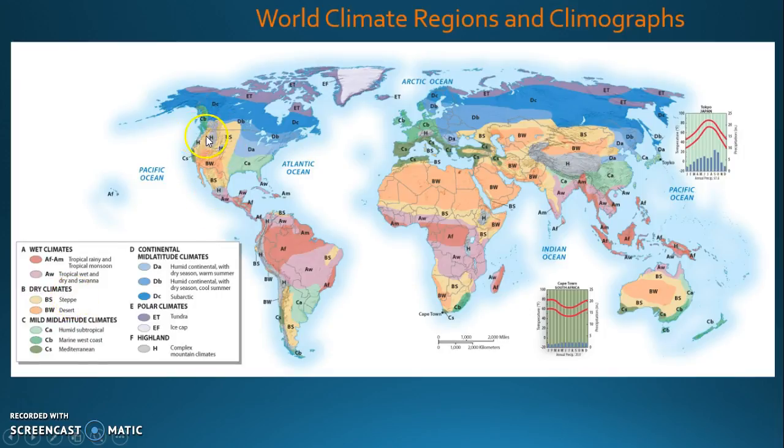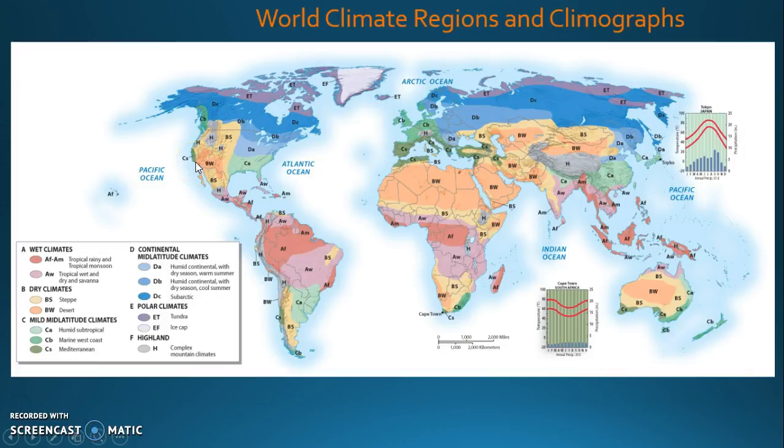Dry climates are B, so these are either desert climates or steppe, which is grassland. So here we see in the US, we have desert climates in the southwest and dry grassland climates throughout the west and the Midwest. And if you look at Asia, the big steppes are found in this area as well. Mid-latitude climates, that would be us, that would be California.